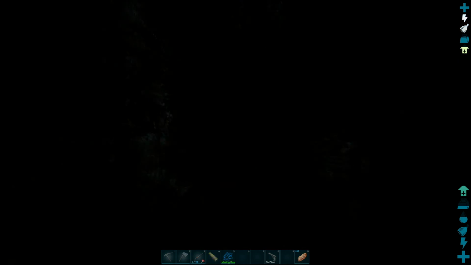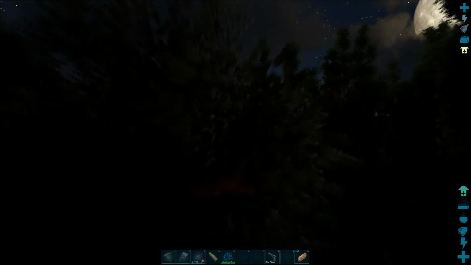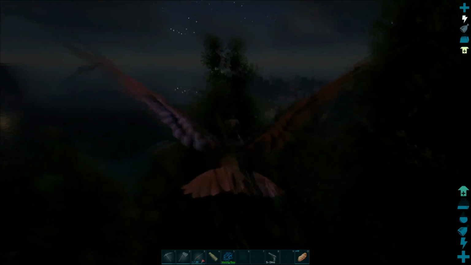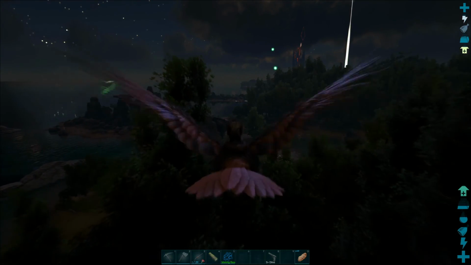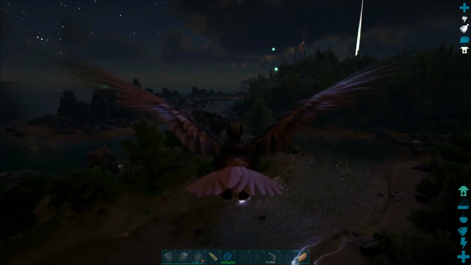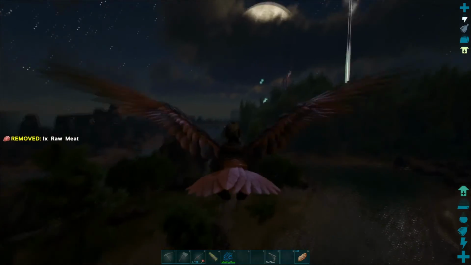So you can do this on a Quetz as well, but Argies just move faster, so that's why I use Argies. Especially if you can get an Argy with over 1,000 weight, you're absolutely laughing. So yeah, I'm going to go back to base, guys. I'll get all this metal smelting, like I said. And we're at the point where we need to start getting tames that we can take into caves and start getting gear together that we can take into caves.